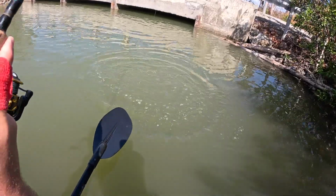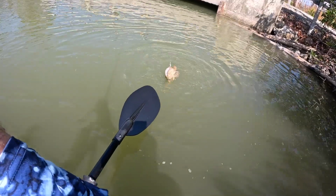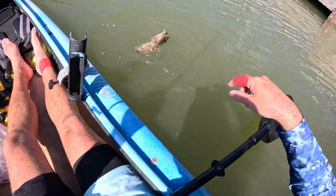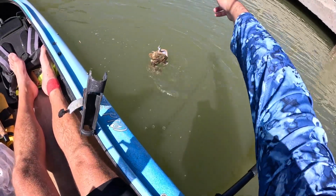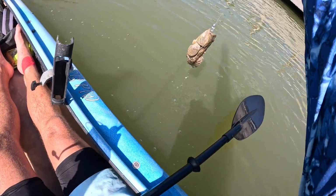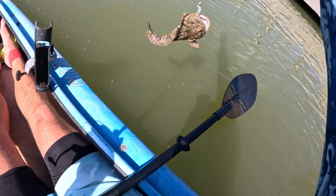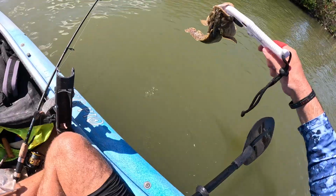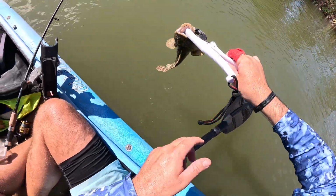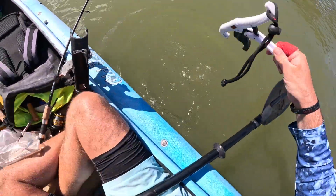Grouper, there we go. I was waiting for one of you. Oh no, that's not a grouper. Oh, I know what this guy is. He's nasty. Oh gosh, I haven't had one of these in a while. Oh man, it's like a toadfish or something. Oh, nasty dog. Look at that. That thing was disgusting. I mean, just a foul and vile creature. Nasty. Alright, see ya.